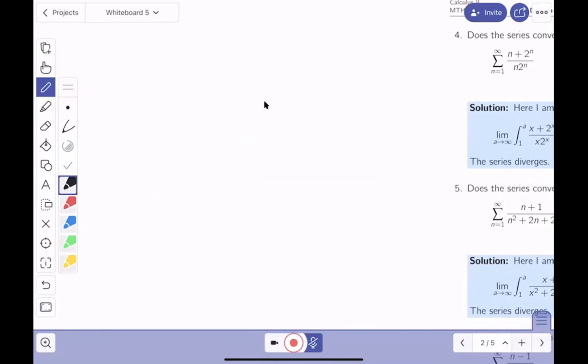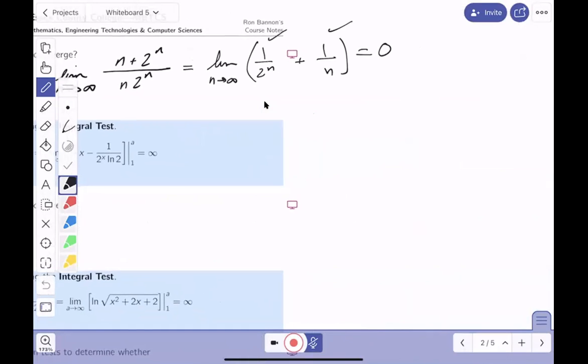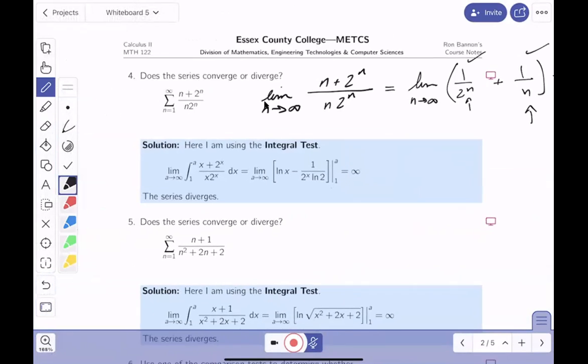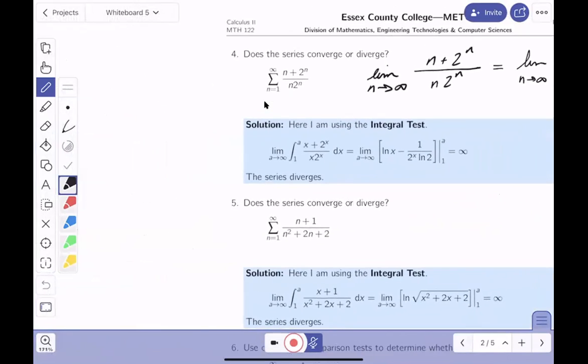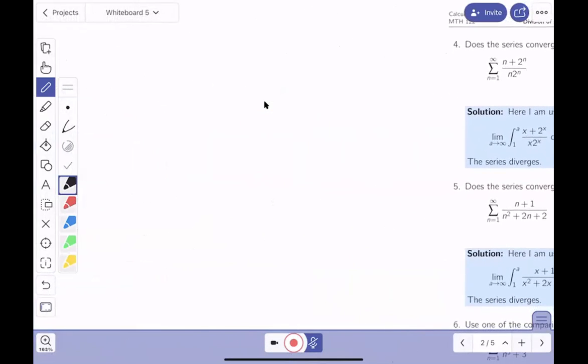Now I might have suspicions about it. I'll tell you why. Looking at this one over here, the series there would converge, but then this one here blows up. So I have high suspicions that this thing's going to blow up. All right. But I want to do something. I want to use what's called an integral test.